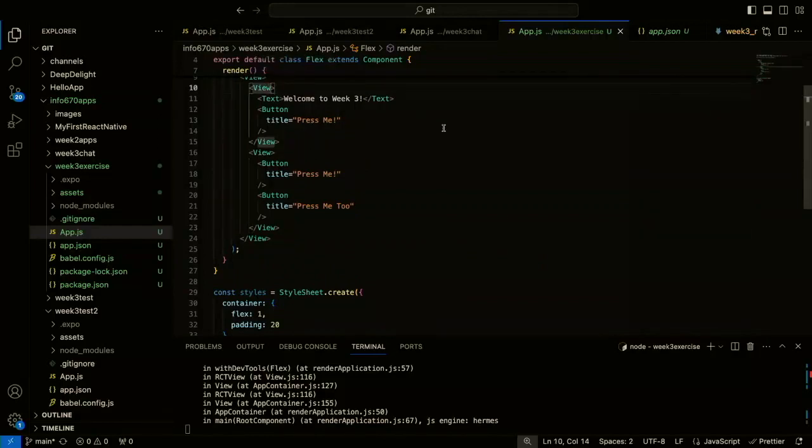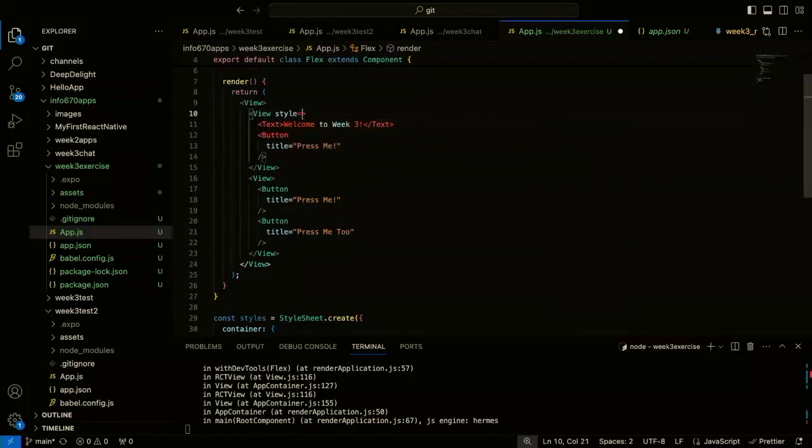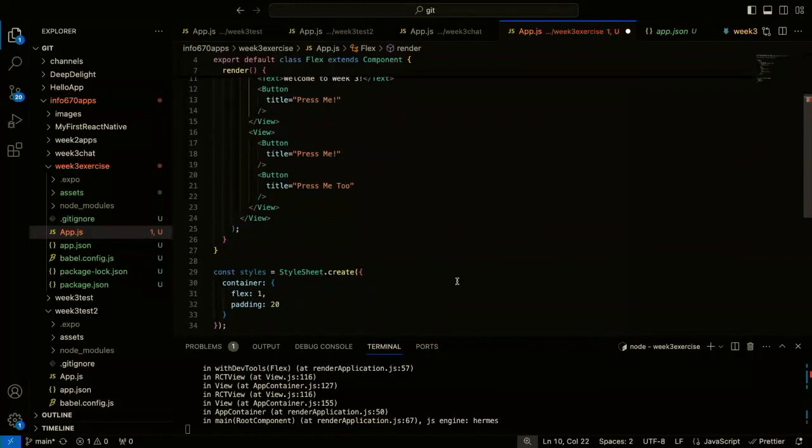So I'm going to apply this style to the first View component, where I'm going to say style equal to, in curly braces. Now, if this is only going to be one set of style you want to use, you can just put the container right there.